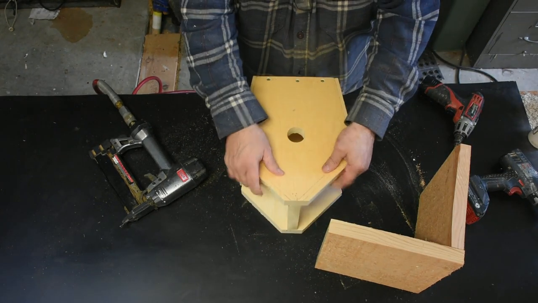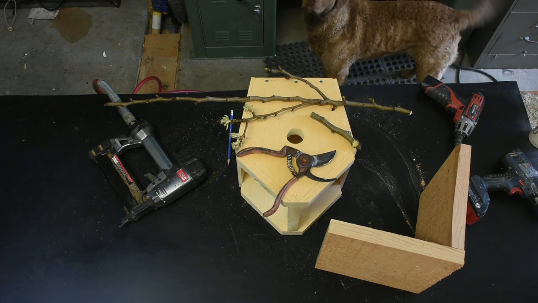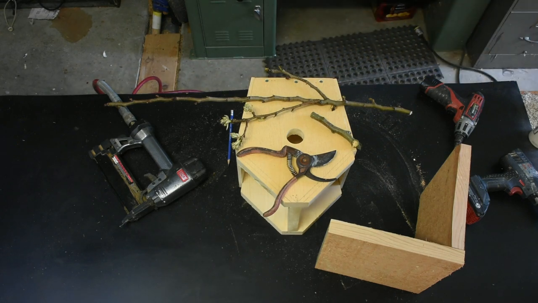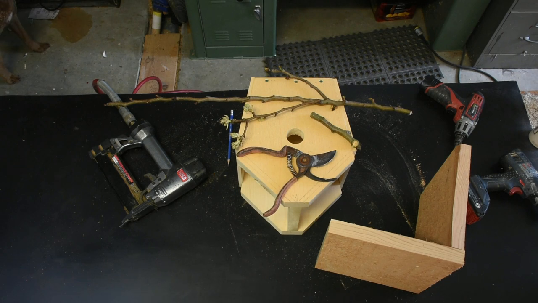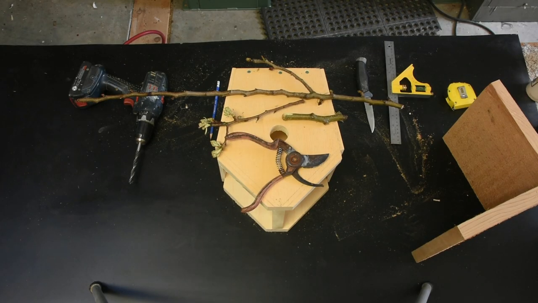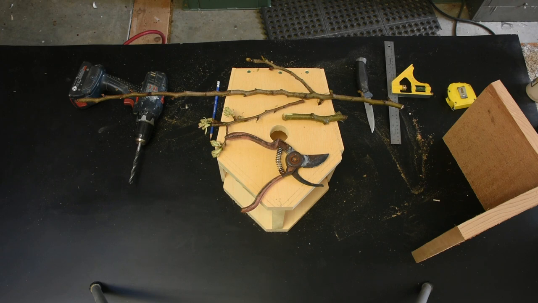Here we are - Meg the dog just got in from the field. We have some pear trees outside, so I've just cut off some pear limbs and I'll pick the perch that suits the bird. I want to pick one that looks natural, so I'm going to pick one that's sort of a V on it. There's one that I cut off, so we'll just cut that to length and then pre-drill a hole that will suit, and then we can get it in. I like using natural limbs instead of just a square piece of dowel.